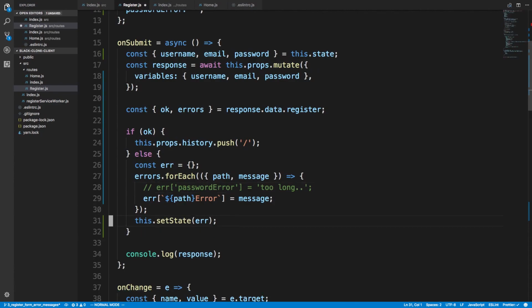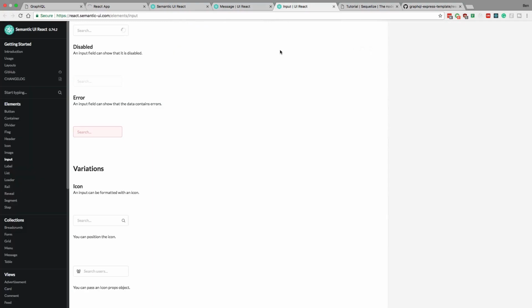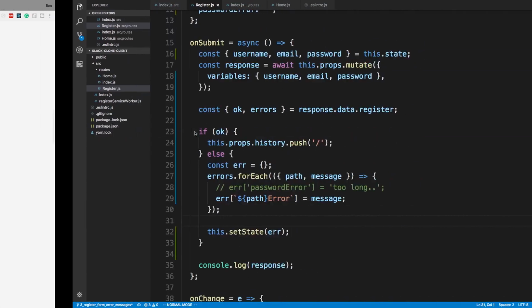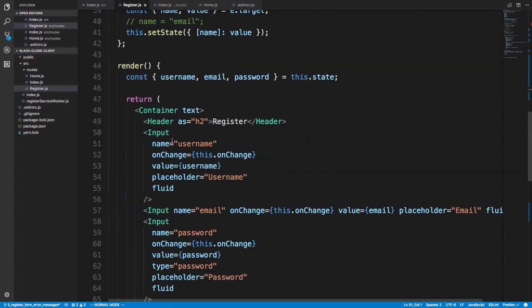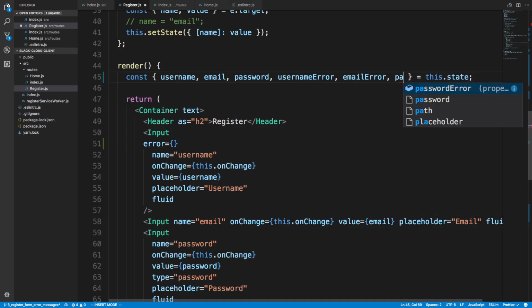So I'm going to get rid of this console log, we don't need it anymore. So the first UI I'm going to do on this is have the input turn red. So to do this, we just display an error prop on the input. So error is going to be shown when we have a username error. So here we're going to get the username error, email error, and password error.